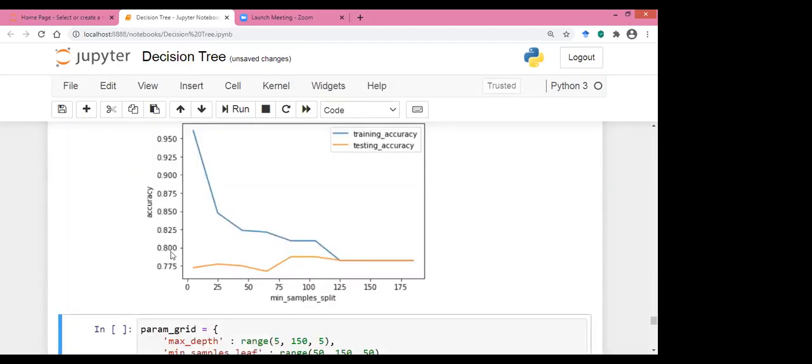So you see, don't worry about these labels, because this is 0.8 accuracy, this is 0.8 accuracy. So minimum split is a wonderful criterion. So when I have got 125 nearing that, then my decision tree is very good. So this is the third one. And minimum split is a stopping criterion, or the splitting criterion.